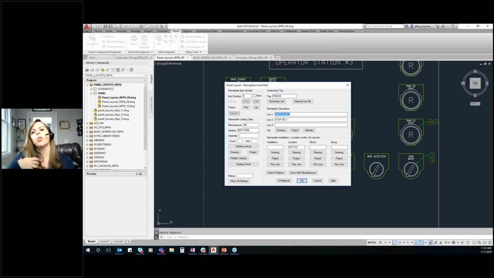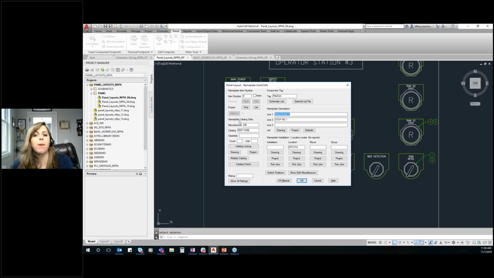And when you do that, your nameplate then becomes a child component of your footprint. So you've already seen in the schematics when a parent and a child are connected to one another, they automatically update, real-time cross-referencing, all of that. By now connecting these panel footprints to those schematics as well, now all three will update together as needed. And now when you add the nameplate to that, the nameplate is basically a child of that panel footprint.